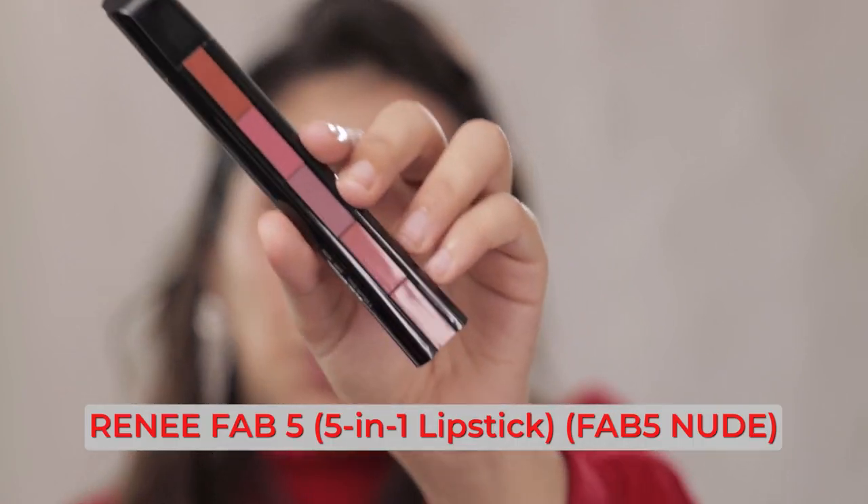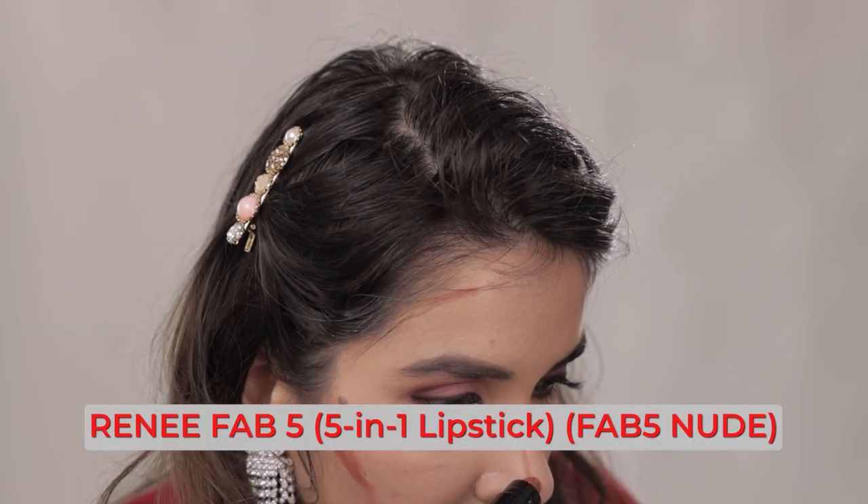On the left side, I'm going in with a lip liner for cream contour because that gives a very precise application. On the right side, we have another multi-purpose product. Now we can go ahead with setting the face. I like taking banana powder in the lid only — dip the powder brush, tap off the excess, then go over it lightly. This look has a lot of dimension where the centres of areas are light, so I'm going to take more banana powder and stamp it in those areas.